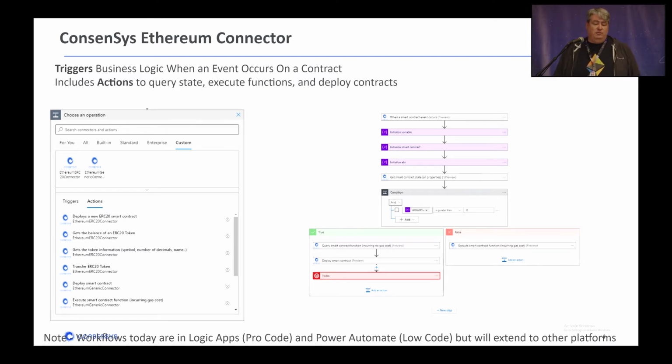This is a new connector that we're going to be releasing. It will start initially in Microsoft's Power Platform and Logic Apps. There's a reason for that, because it has a pretty big blast radius. And then we'll bring it to other platforms. And so when we say it's going to be in Logic Apps and Power Platform, what does that actually translate to? Well, if you want to have it interact with, say, pro-code developers, they're going to have tools they can use and plug this into.